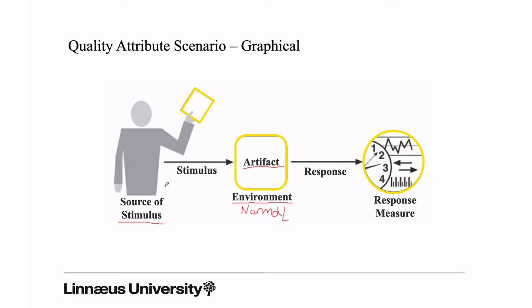So we have a user that operates on a web shop running under normal conditions. Say that the stimulus here is that the user initiates a transaction - say that in the web shop the user pushes the buy button. That stimulus on the web shop running under normal conditions - the purchase process here finishes within two seconds. That's the response.